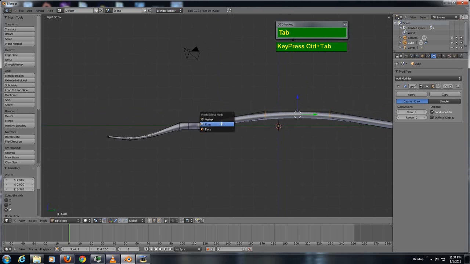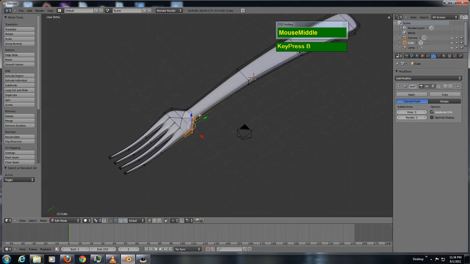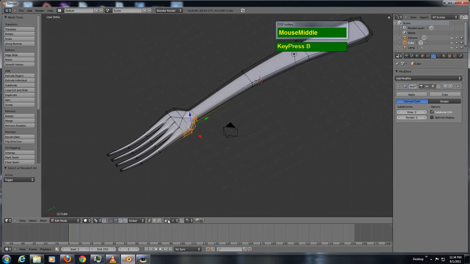I'm going to switch over to vertex mode. Press A to deselect. I want to select this group of vertices and rotate them. If you select the vertices using border select, pressing B and left mouse click and drag, it will appear that you have selected the vertices here, but sometimes you have to be very careful. Right now, I middle click and drag, and you notice that I only selected the visible vertices. That is because of this button at the bottom here, limit selection to visible.